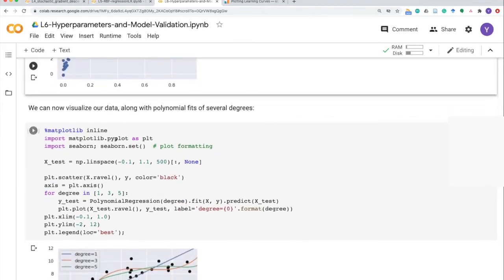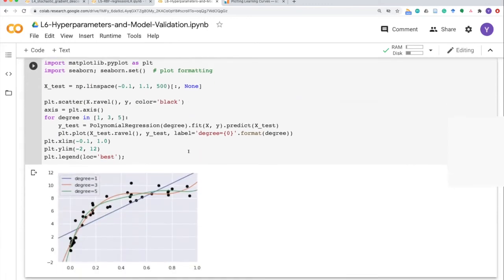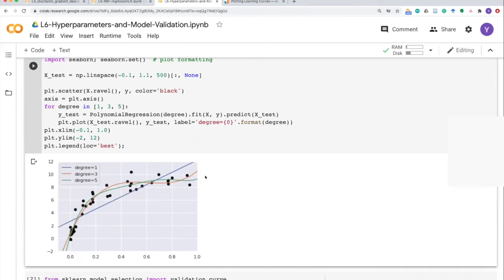And this is already shared. You can play with it. And then we already had this last time. We just fit different types of polynomial regression curves. We tried 1, 3, 5, 7. We can also try 7. Yeah, I think I tried 7 last time. Yeah, all right, we see this big drop at 7, right?